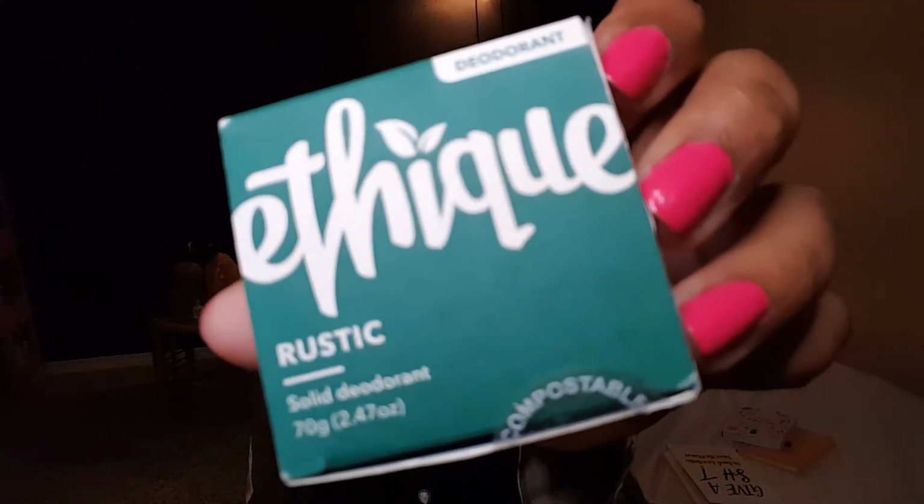We're all at home right now, and from the reading that I've done, as you're switching from an aluminum to no aluminum or natural deodorant, I've read that your body sweats out chemicals and toxins and kind of resets itself. So you might have days that your body smells differently. I'm like, what a better time to transition over to natural deodorant than in quarantine. So we're gonna give this a try.